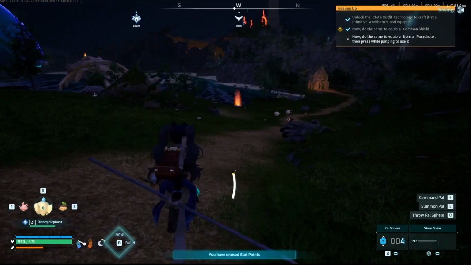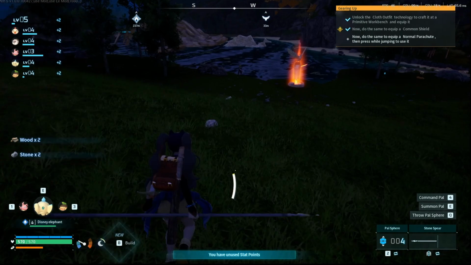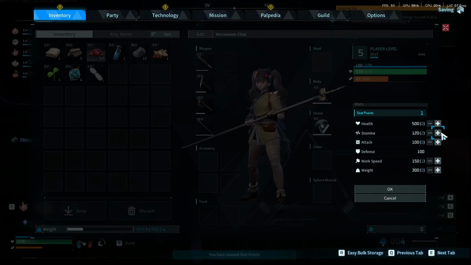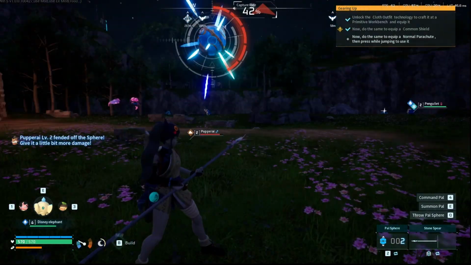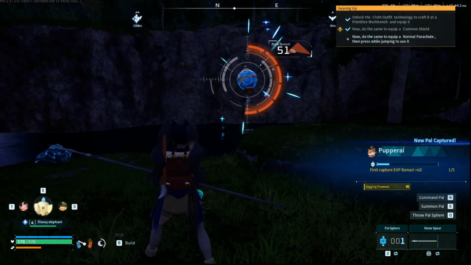Level 5 is very important to us as we unlock new technologies such as the berry plantation, ranch, and a normal parachute. All of these items will become incredibly useful to us later on, so this is a major W to us. I then proceeded to explore further south where I caught a Paparai and a Penguillet, so that's really cool.